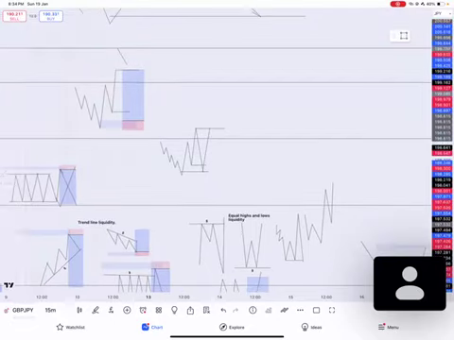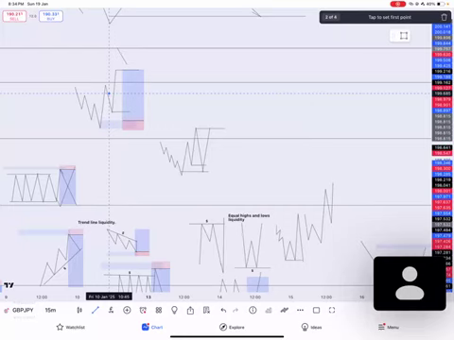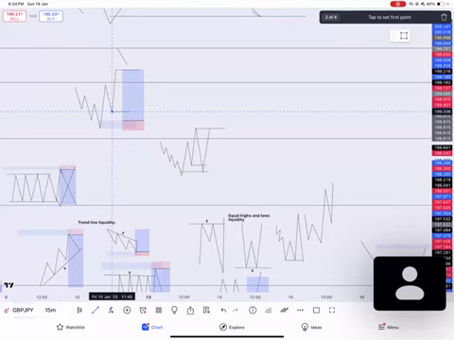You now pay attention and notice that there was actually a structure shift to the upside here. The second rule now says it needs to have liquidity protecting it. You notice that there's actually liquidity here. The third rule says it needs to be unmitigated. You notice that, okay, this other block is also unmitigated, so it's giving you an idea that this other block can actually be a possible reversal point.